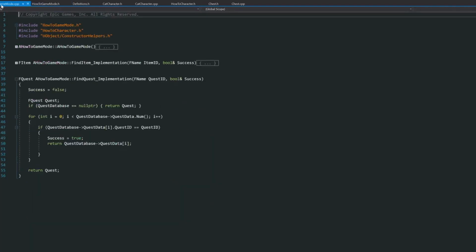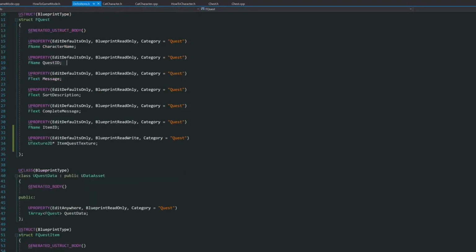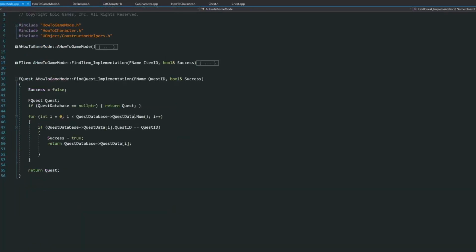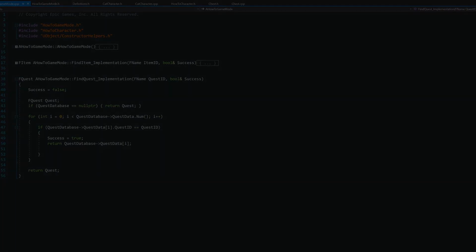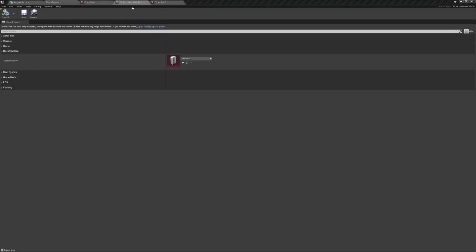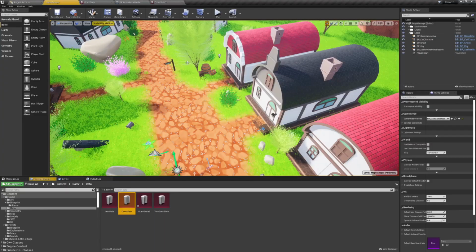And then the implementation of this FindQuest is very simple. First we set this to false, and then we create a temporary object, and if the quest data is not null, we can find, and it's just a simple loop through the quest data, which is this array. And we just compare the quest ID with the quest that we received here. That means success, and we send the object. If we open again the Blueprint main game mode, which extends from that, we will see we have the quest system and the reference. So we just need to reference that from here.